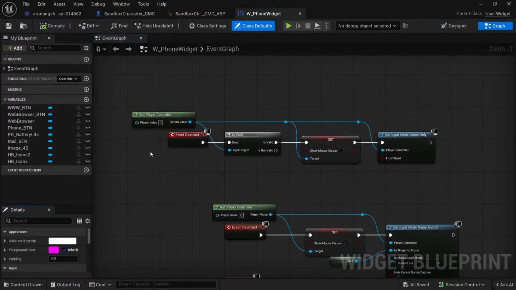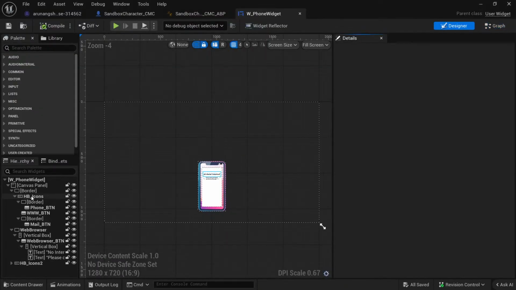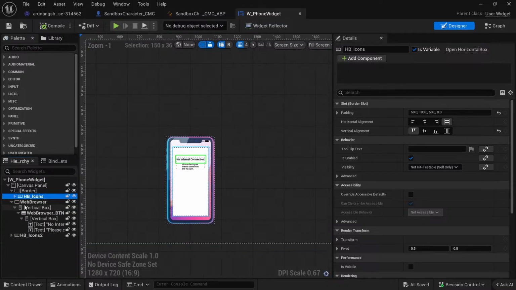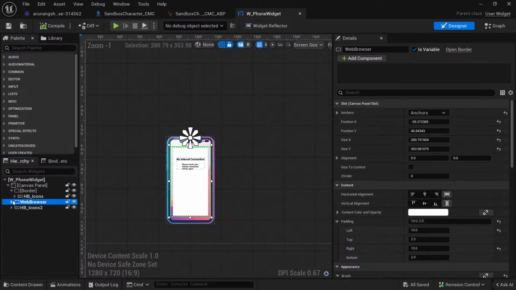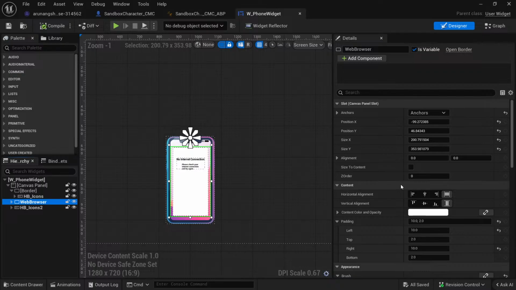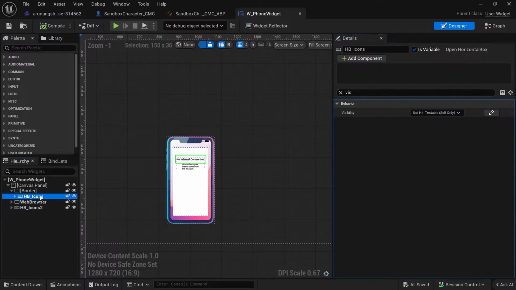Alright, right now what do we have? We have our web browser. Just turn visibility off on this. It already is.